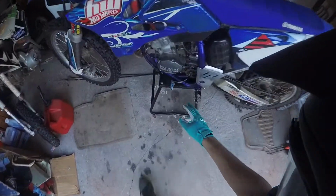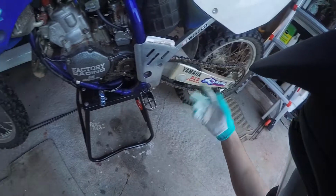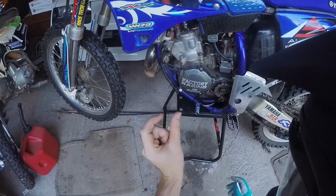But look at all the aftermarket parts. Like, look, Boyson cover, Tusk shifter, Renthal sprocket and chain combo. I fixed the power valve because I thought the power valve was the problem. There was a little pin that fell off. Full FMF. Let me show you that.